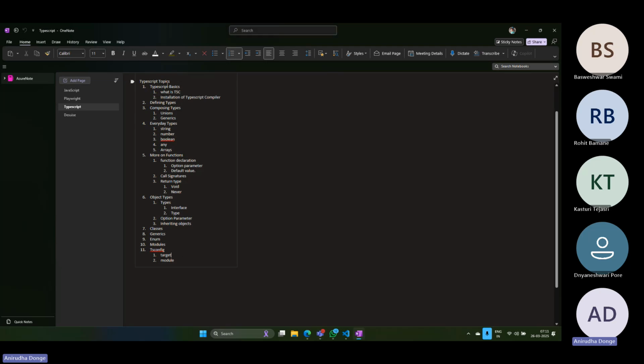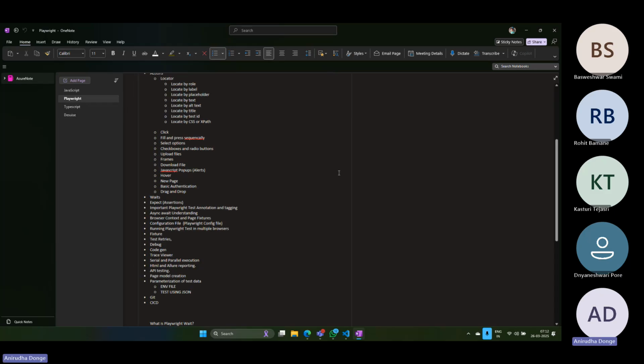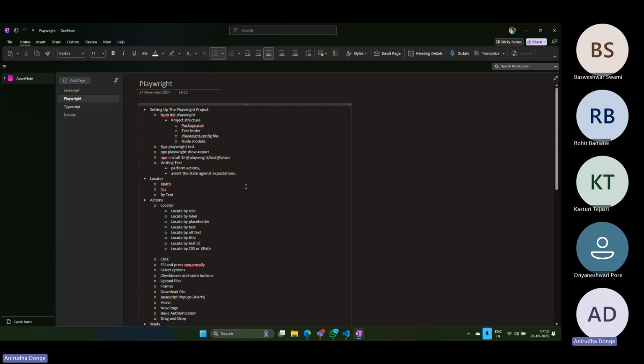Okay. So this is all about the TypeScript syllabus. Okay. Then we'll look at Playwright. We'll look at how to set up Playwright. We'll write our first test, and I'll show you how we write a test. Okay. We'll look at locators. How do we find locators on the web page?